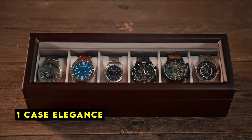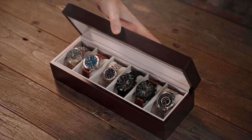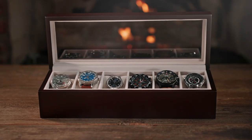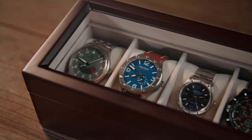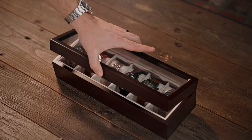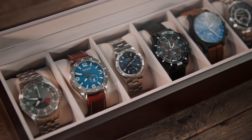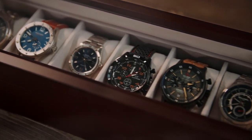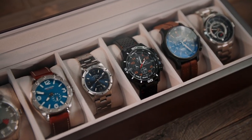Now, the top pick is Case Elegance. The Case Elegance Watch Box is a stylish and functional way to showcase and protect your timepiece collection. The solid construction, sleek lines, and real glass display create a luxurious and visually appealing storage solution. The magnetic enclosure ensures the lid stays securely closed, safeguarding your watches from dust and scratches. The ultra-soft watch pillows accommodate a variety of watch sizes and styles, including large-faced watches, watches with small bands, and both men's and women's timepieces, ensuring they are securely held and protected. The Espresso Color Finish adds a touch of sophistication, while the black felt bottom prevents any damage to furniture surfaces.